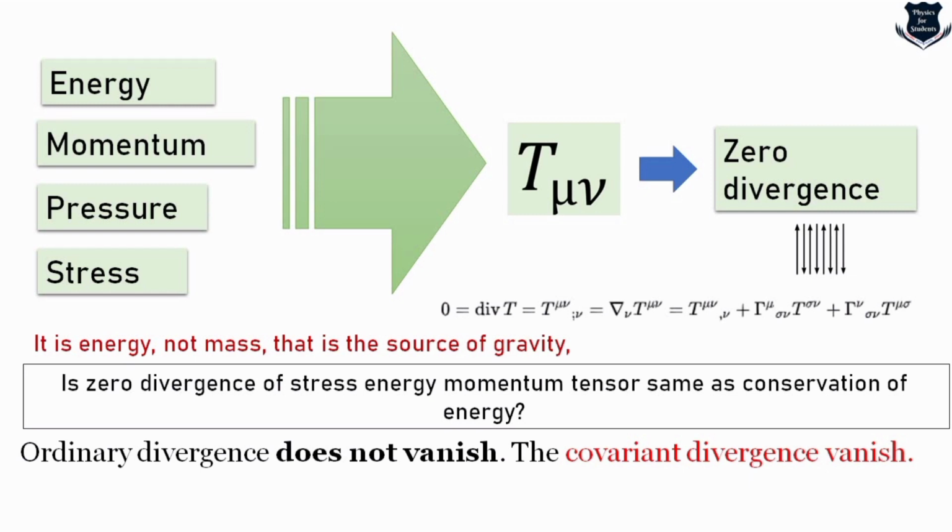So only the covariant part of this actually vanishes. This should meet with the zero divergence, because I would like to explain to you that the left hand side of the Einstein field equations comprises something called the Einstein tensor. For the sake of simplicity, I have skipped that part. The Einstein tensor has zero divergence, and it should be equal to the stress energy momentum tensor, which also has zero divergence, because in nature the books should balance, and here also we see that the books balance. So the Einstein tensor equals the stress energy tensor, and both have zero divergence.